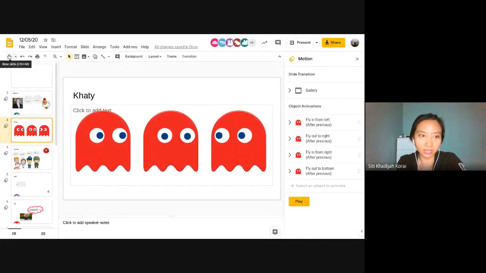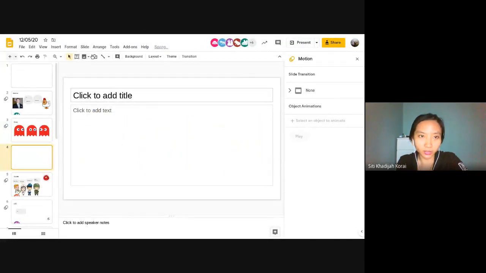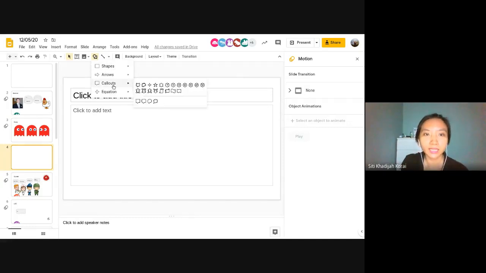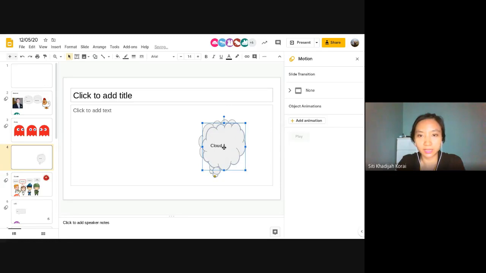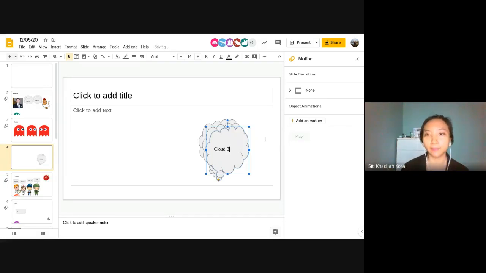So I just add another one. Okay, let me show you the script part. So let's say here I have a script. I use this one, and then I just write here cloud 1 just to show you the difference. Okay, cloud 1, and then I just copy paste, and then I have cloud 2. And then just one more. I'll just make a copy. Cloud 3. Okay, now I have 3 clouds, so I have 3 scripts.